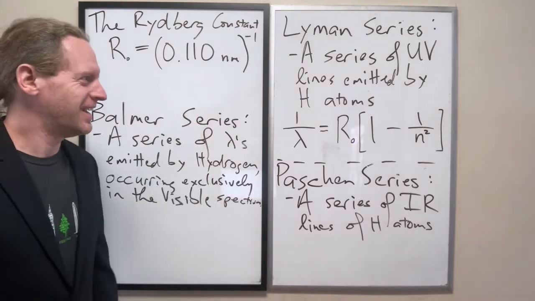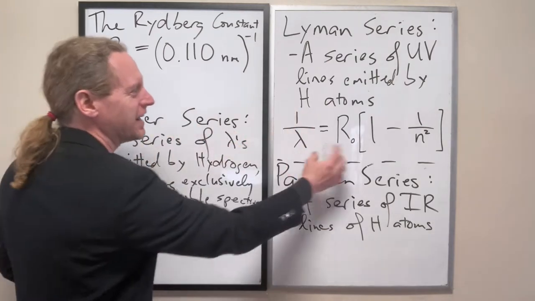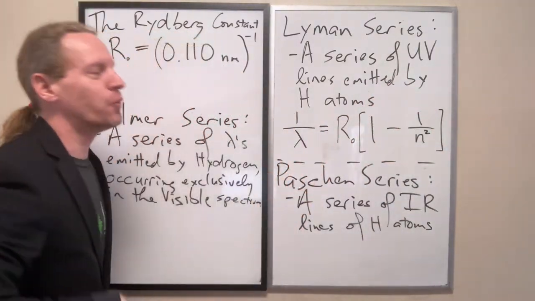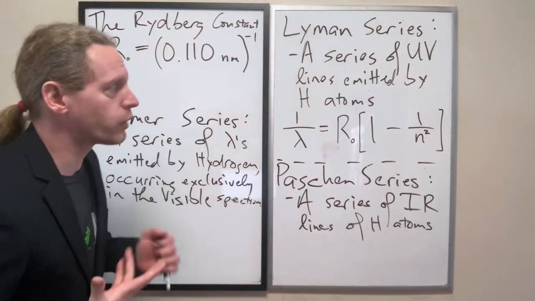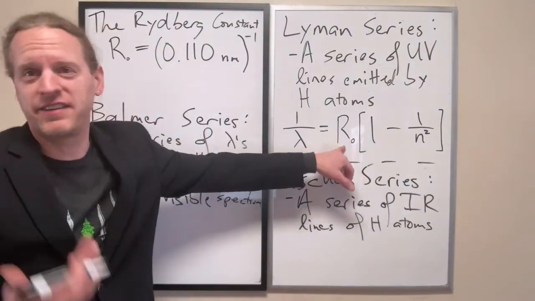We have 1 minus 1 over n squared. That's it. It's extremely simple. Once you identify the general form of the equation, whether it's proportional to n, inversely proportional to n, inversely proportional to 1 over n squared, once you get that, really the only other variable you have to throw in there is that constant.